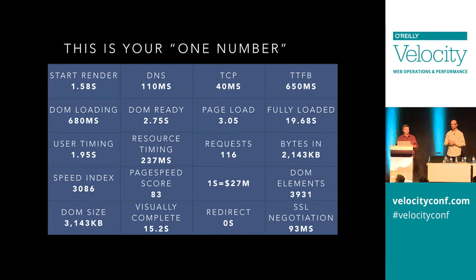So one of the challenges we often face is that people go, what is the one number that I can communicate back to the organization? And the reality is that I think we're reaching a point of maturity in the performance industry where we've now got a wealth of data. There is so much that we can measure, whether it comes from RUM or from synthetic or from APM. There's a whole lot of different sources that we can use. So we're faced with this real challenge around when we decide to communicate within our teams and to the organization, what is the number that we're going to pick?